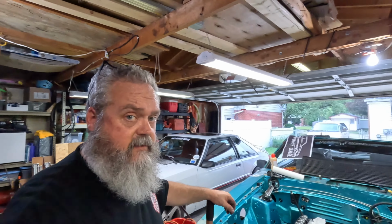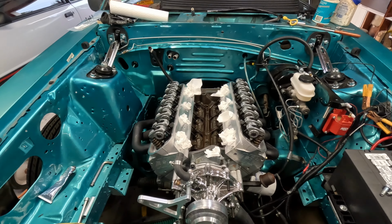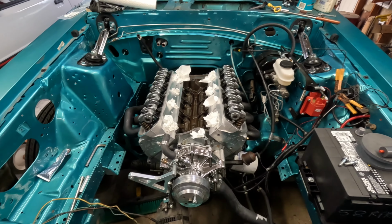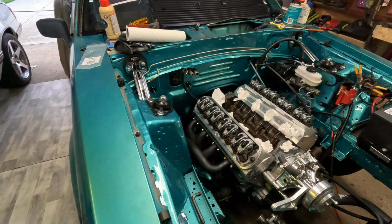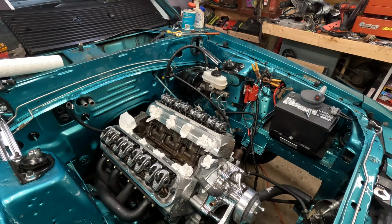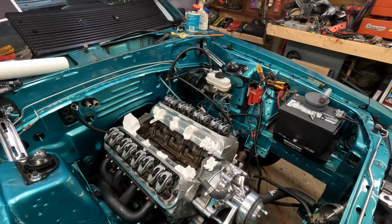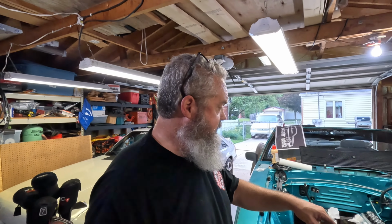All right guys, we're going to call it for the night. It's 5 after 8. Let me show you how far we got here. We got the heads torqued, rocker arm studs torqued and sealed, headers are on, rocker arms are not set yet, they're just on there. But really good start, I think, to the week. I say start to the week, but it's already Tuesday.